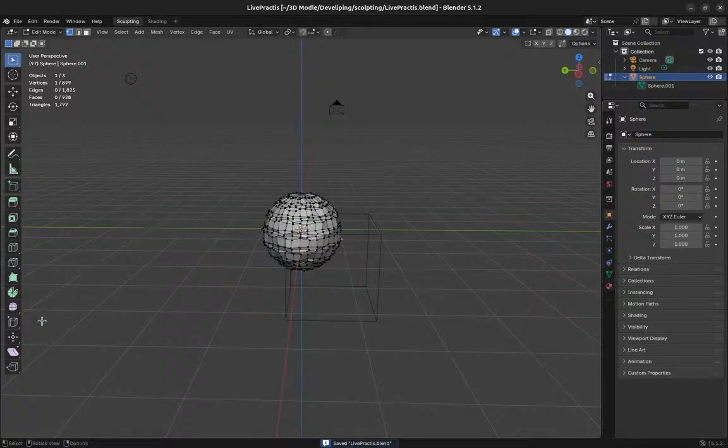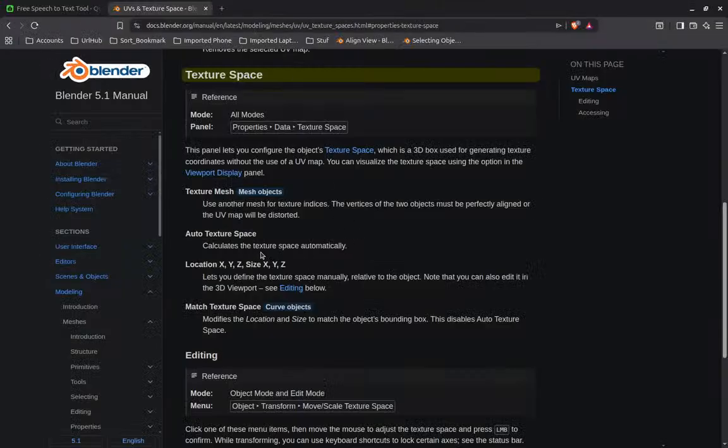Transform. Material. Vertex, edge, global. Texture mesh. Mesh objects use other meshes.